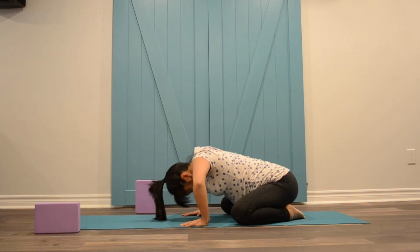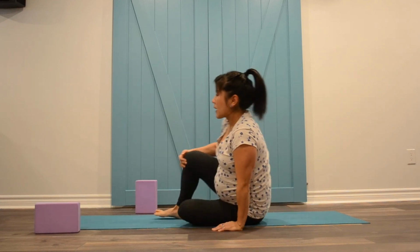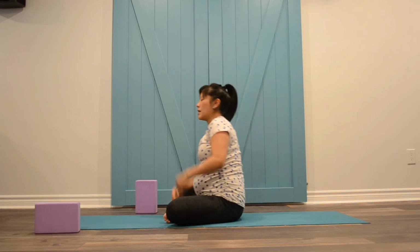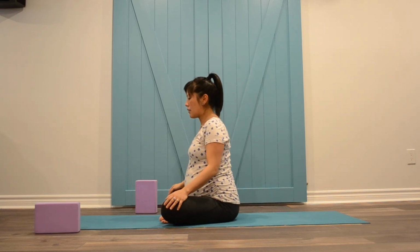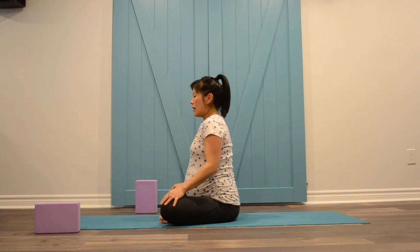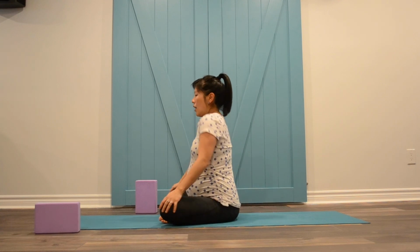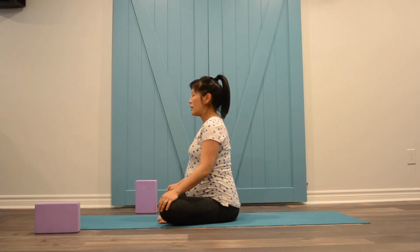Pulling your hands back, ragdolling up. And then arriving back to your seated position. Whatever seated position you feel is good right now. Doesn't have to match the first one. And we're going to just roll our shoulders back. Shut down your eyes. And come back to your breath.